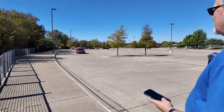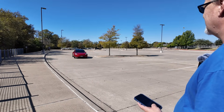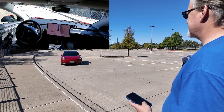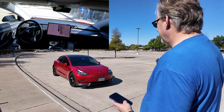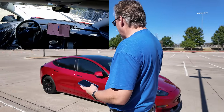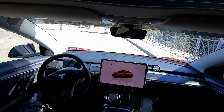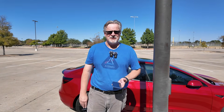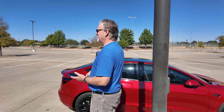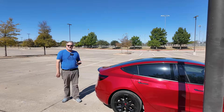Now this is where it always was able to do this part — well, it hit a cone the first time last test. Now it's coming closer. This is like chauffeur service. It's got the turn signal on and everything. And this is the spot, and it stopped. Wow, it actually did it right. It figured out where we were. That, it did quite well. That is exactly how I would want that feature to work. We had some people walking by, we didn't hit any of the cones. I think that is a successful test.